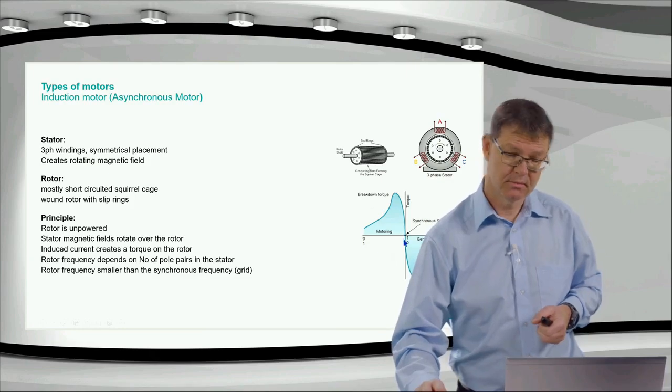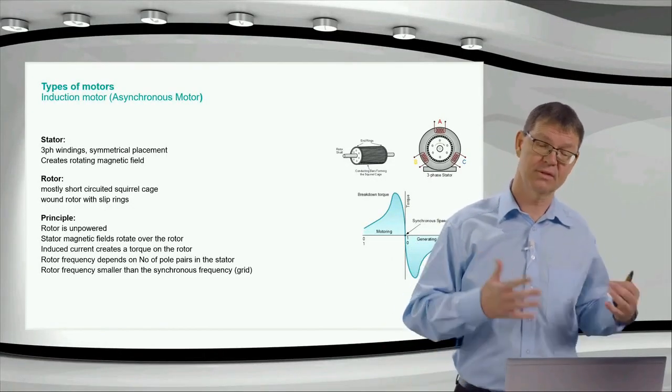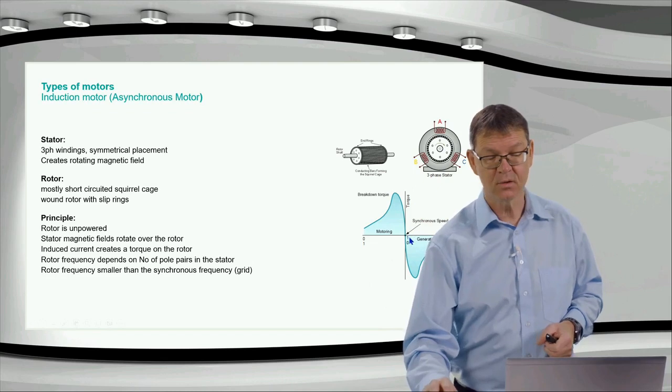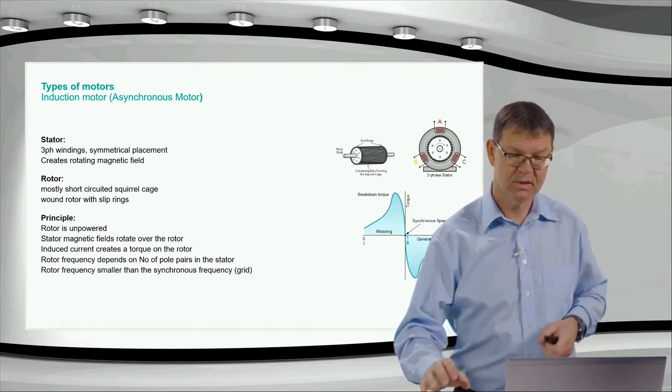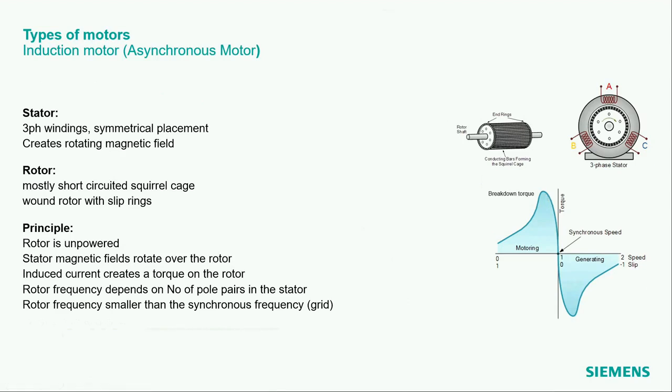This negative inclination, we can say, is also kind of negative feedback. That means if the motor now needs to deliver power to the working machine, then the rotor slows down. Then the frequency goes down here and the torque increases. So it's a counter effect. That means the rotor slows down, the torque increases, and then the machine can bring the power to drive the working machine, the connected one. This goes until a certain point, and this point is here, this breakdown torque. At that point, if the torque I need to deliver is higher than this breakdown point, then the motor will not be able to deliver this torque anymore. And that means the motor slows down until standstill.